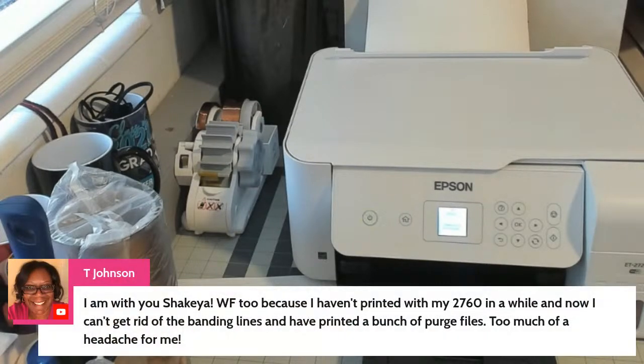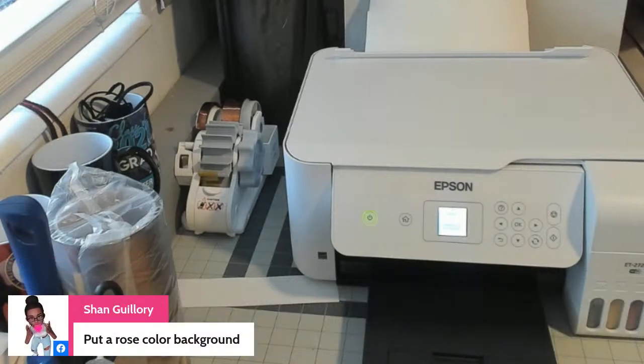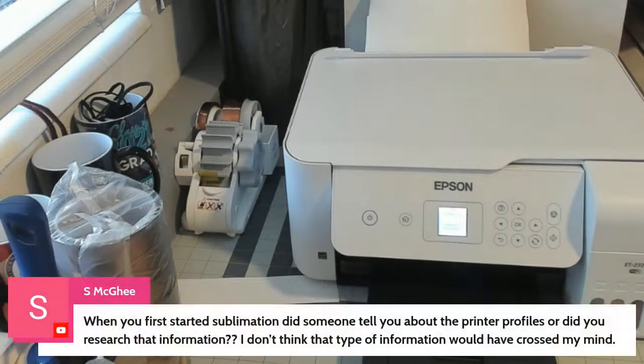I'm with you, Shakia. Workforce 2, because I haven't printed with my 2760 in a while, and now I can't get rid of the banding lines, and I have printed a bunch of purge files. Too much of a headache for me. Rose color, it's going to blend into the background because it is a rose colored one, so it really is kind of pointless. I just needed to do black on it.